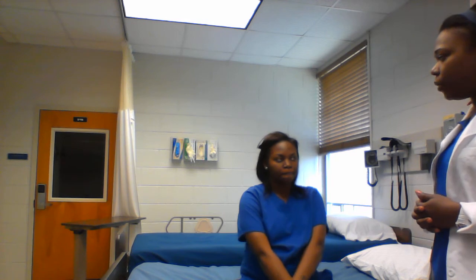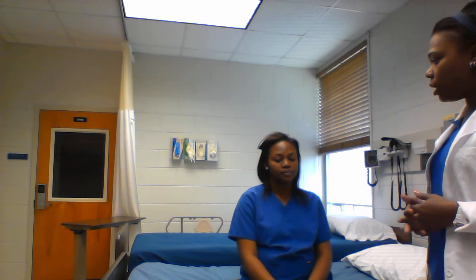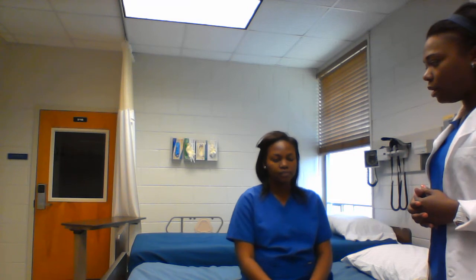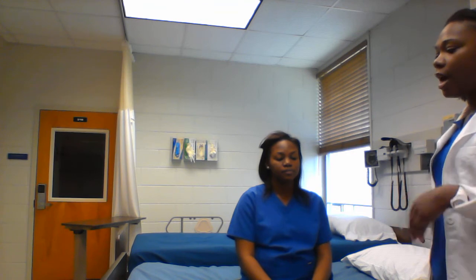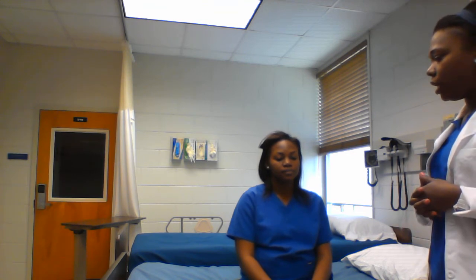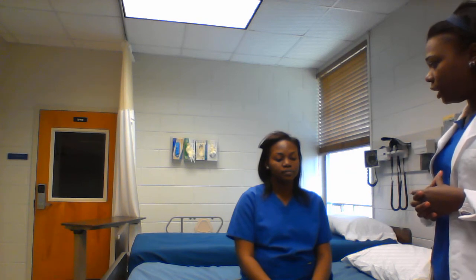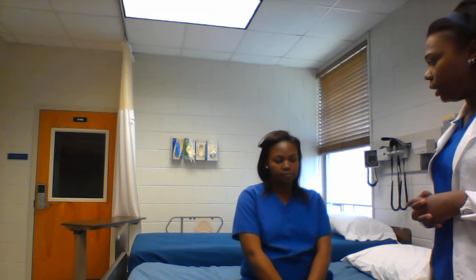We do not have a Snellen chart provided. However, if we were going to test for visual acuity, the patient would be standing 20 feet from the chart. She would cover one eye and read the line of letters that she can best visualize, and then she would uncover that eye and cover the other one and read from the line. At 20 feet, most people can read 20/20 or 20/15, but that is how we would grade her visual acuity.